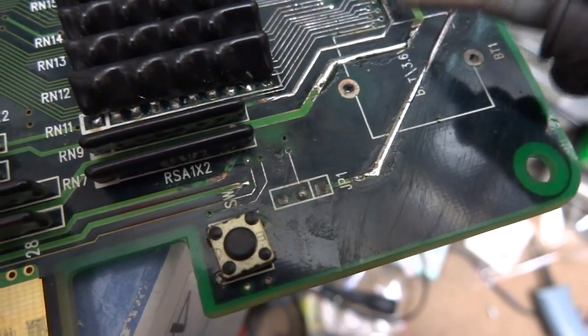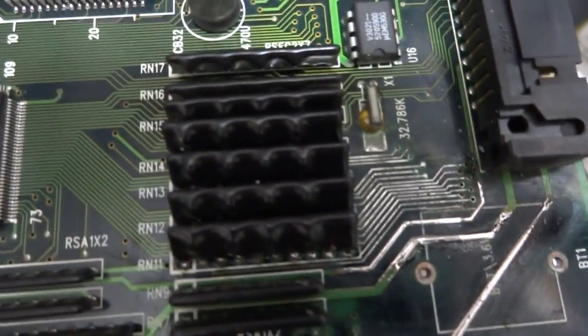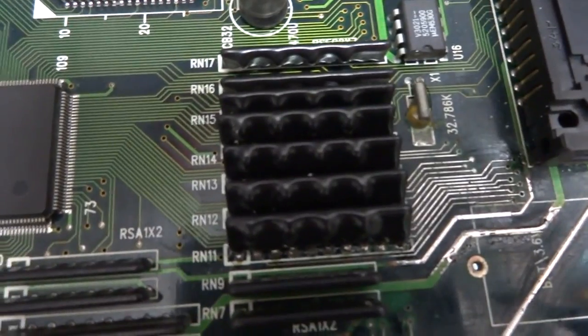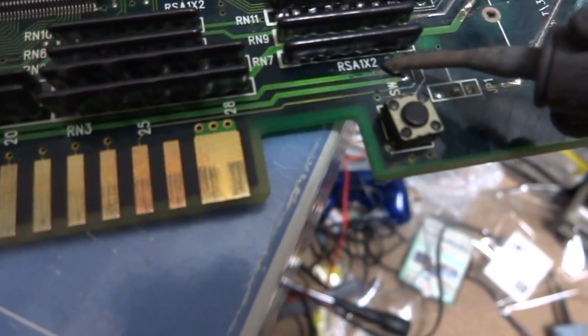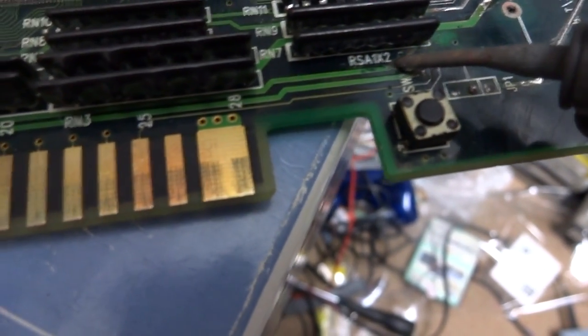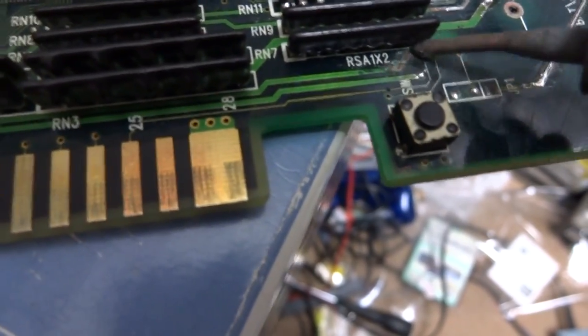And this is something that I had to do here for the whole system. I had to remove all of these, like I said, these resistor packs here and go up underneath them because all the traces were eaten away on it. And yeah, this one here. You can see how it's not sticking right there. All I'm doing is kind of lightly scraping away what's left of the protective coating that was on there from the acid.